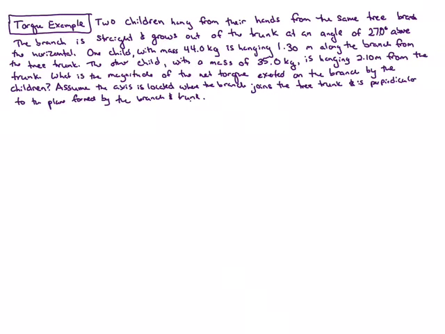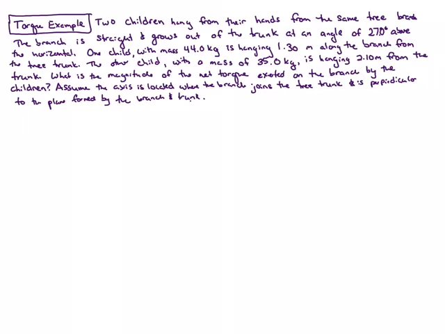Here I'm going to do a torque example that's not from the book. Two children hang from their hands on a tree branch, and we know the angle of the tree branch, the weight of the two children, and how far they are along the branch. And what we'd like to find is the net torque exerted on the branch by the children.